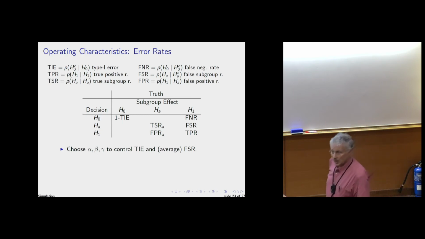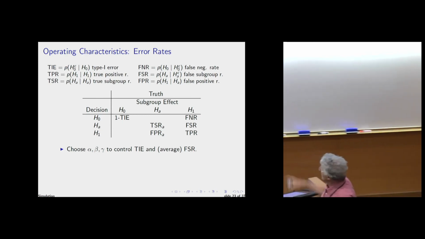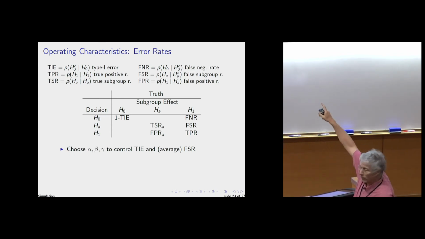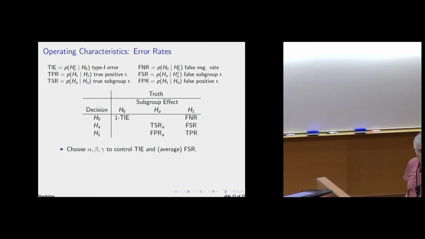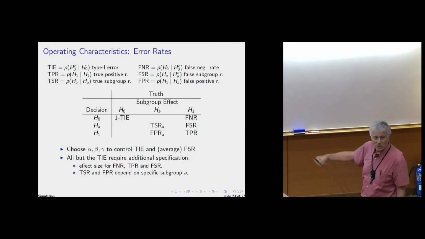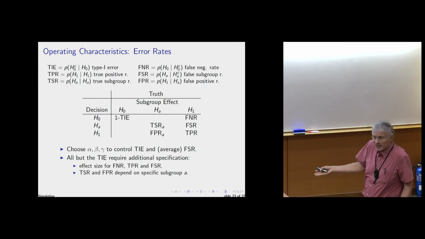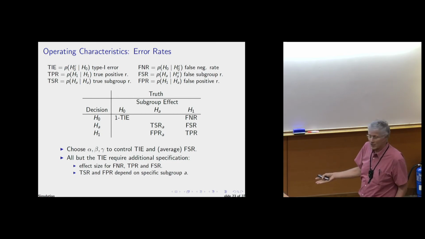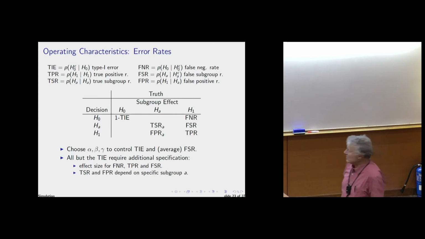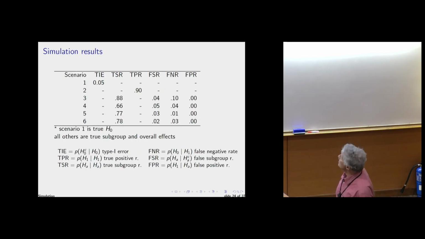This is now the honest answer to your earlier comment. We can choose, we tune the alpha, beta, gamma to achieve desired rates on these summaries. That's a very typical thing to do for Bayesian clinical trial design. Because once you have constructed a design, you can pretend that this is a design that just came out of the blue. You had an epiphany, and now you just treat it as a classical design, and you want to evaluate its properties.